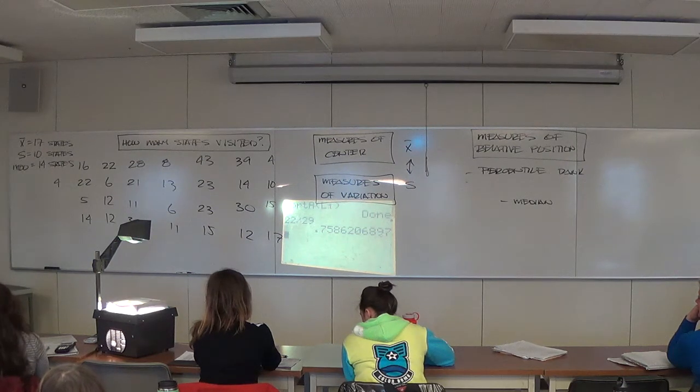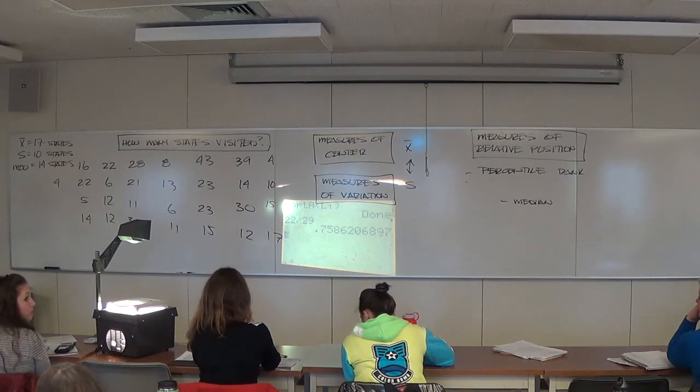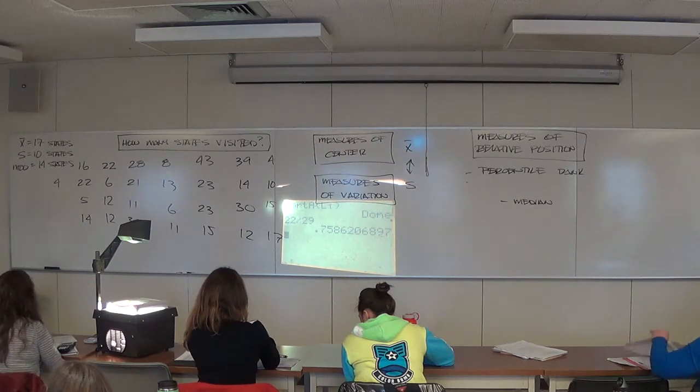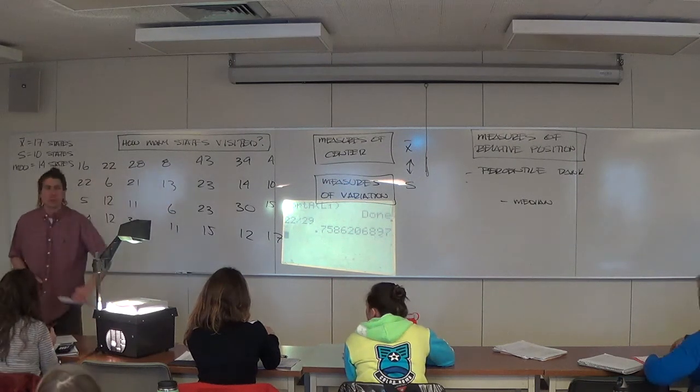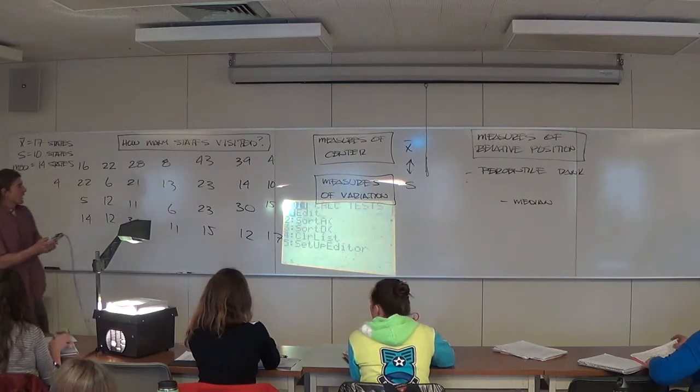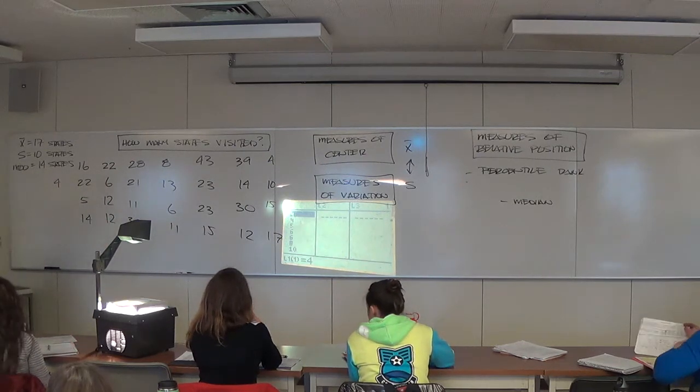Next time, I want to explore those Qs that were in that one-variable stat list next to the median. There was a Q1 and a Q3. I want to explore those some more. I also want to explore this data set again. Everybody do this for me so you don't lose it. Keep your state data.